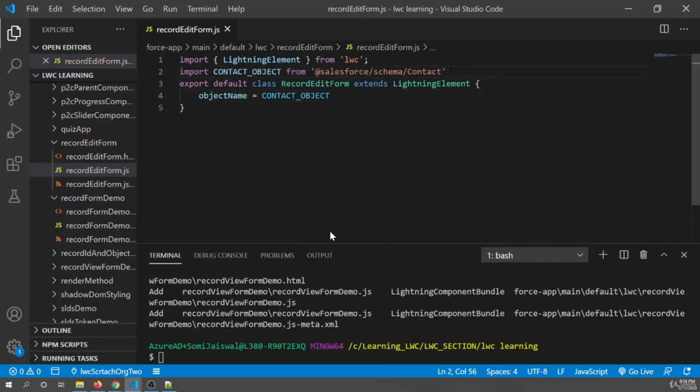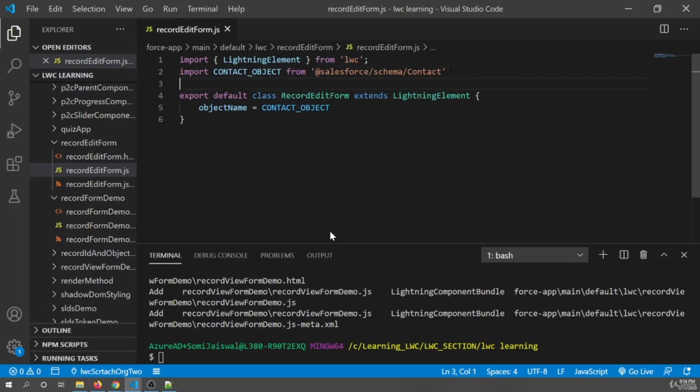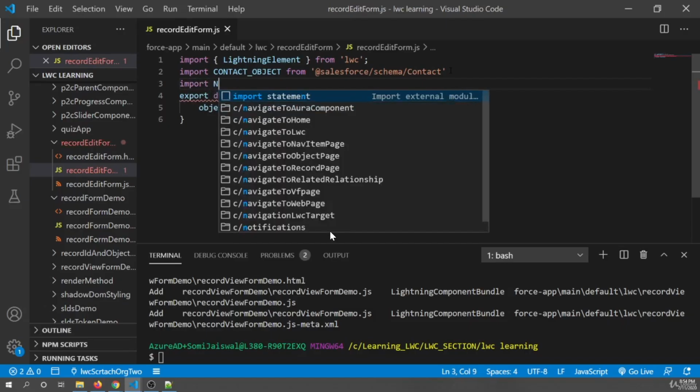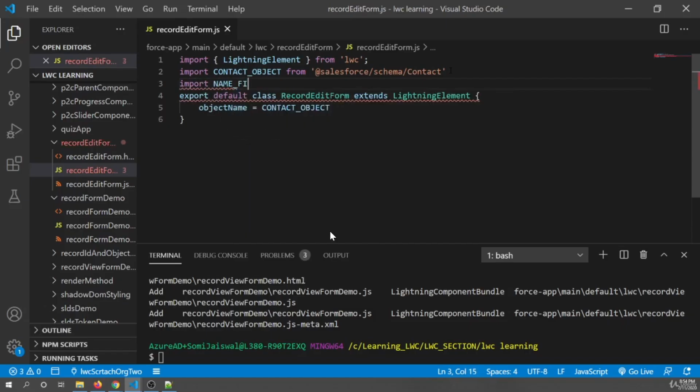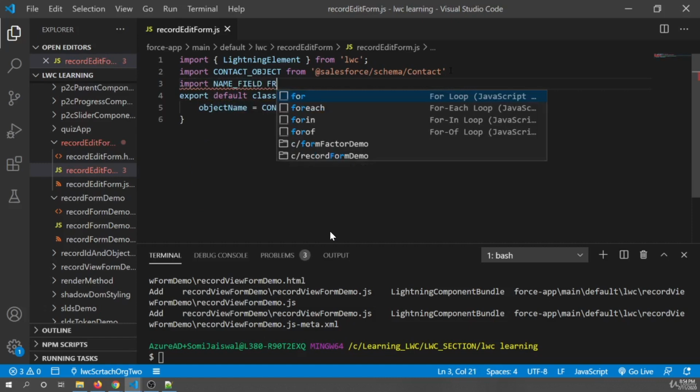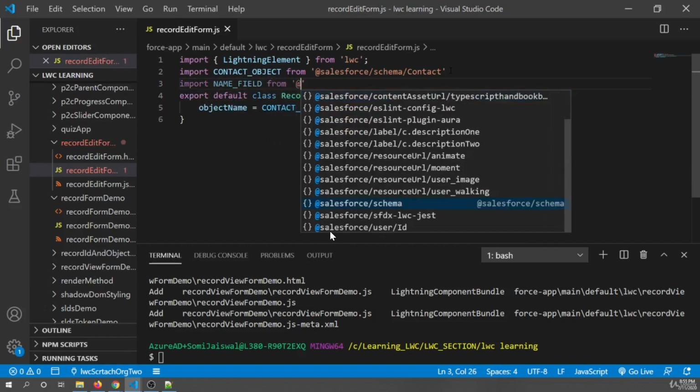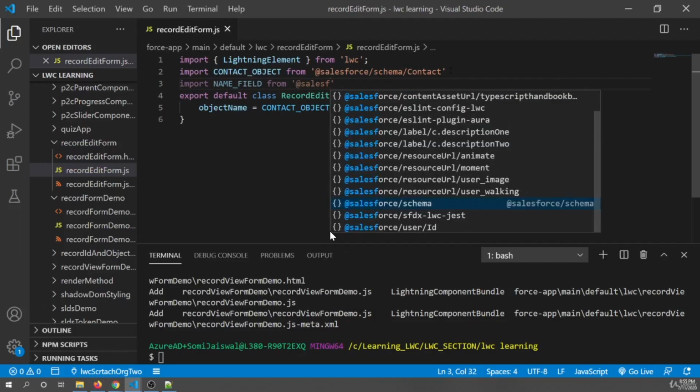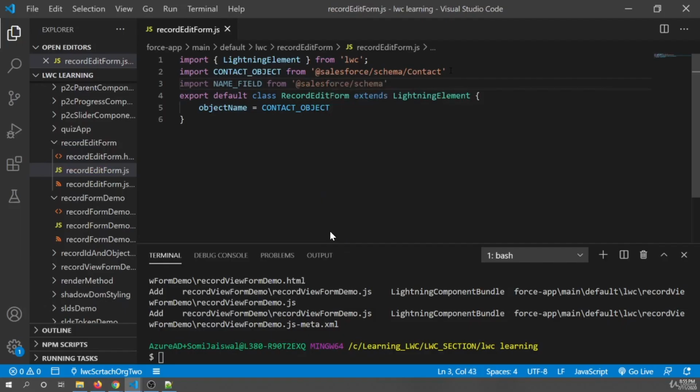Now we have the object that we're going to use, but we want other fields as well, like what all fields you want to show on the form. So we can quickly import the fields like name_field from @salesforce/schema/Contact.Name.